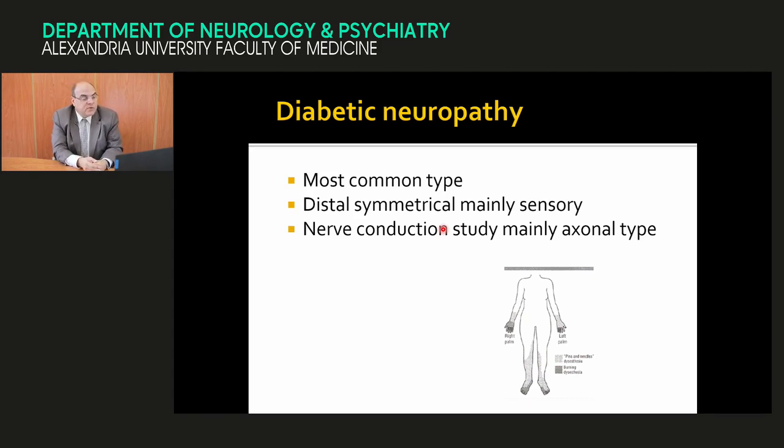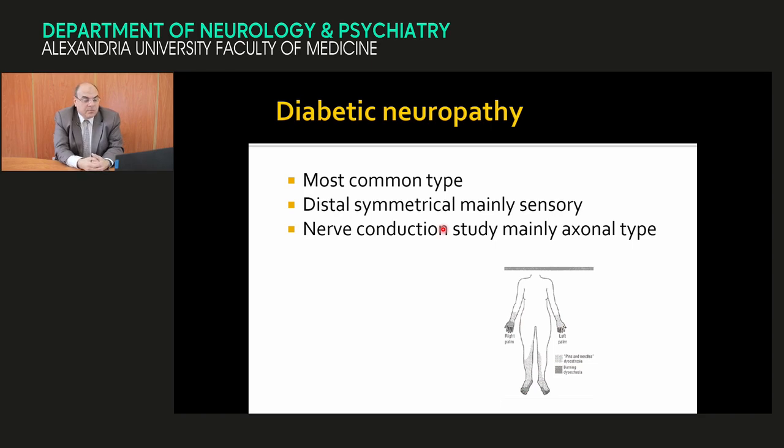How to treat the most common type, diabetic distal symmetrical sensory-predominant neuropathy? Adequate or tight control of the blood sugar level is essential. This helps to delay the progression of the involvement of the peripheral nerves and limit its progression, but will not reverse the damage that has already happened. Most of the treatment of diabetic neuropathy is symptomatic, and the most common problem in diabetic neuropathy is the pain, which is sometimes challenging.